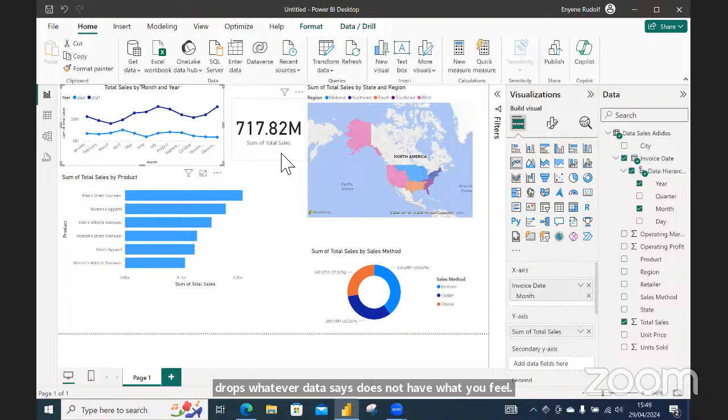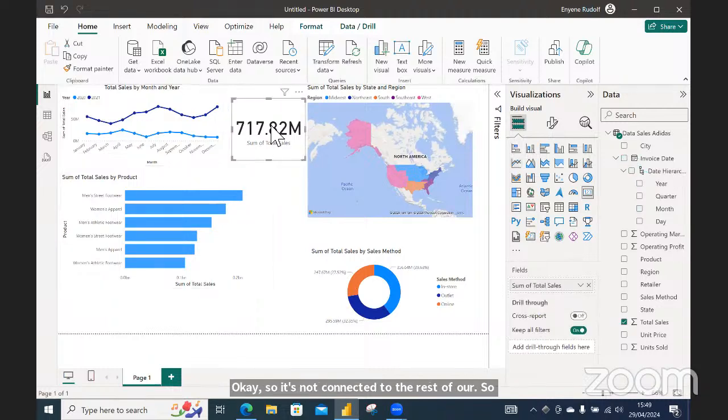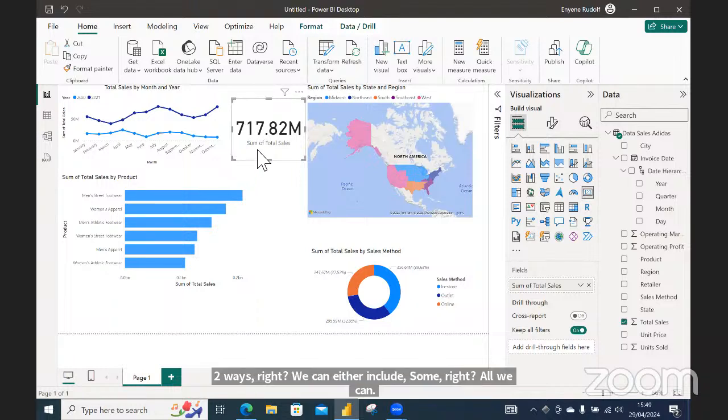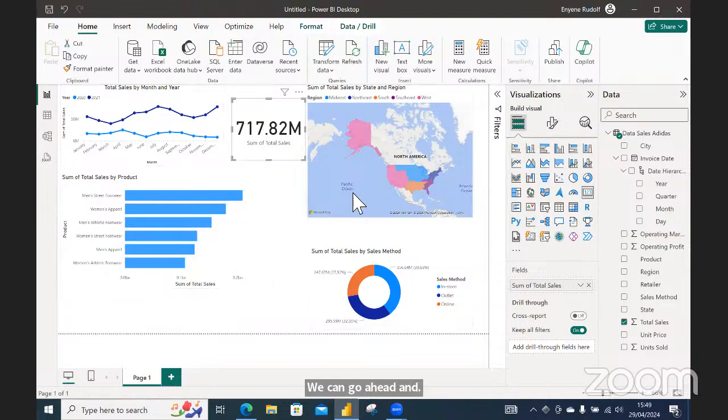So it's not connected to the rest of our charts. That's something that we can avoid in two ways, right? We can either include some slices, or we can go ahead and separate this so that it's not connected with the rest of the charts. Okay. So let's format.